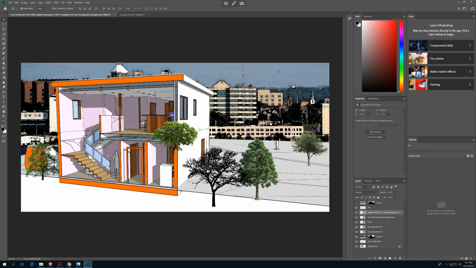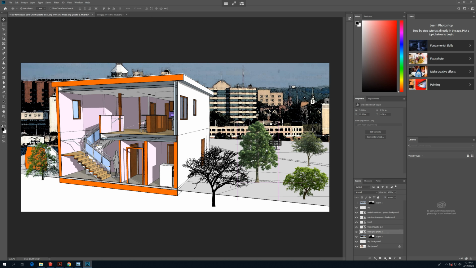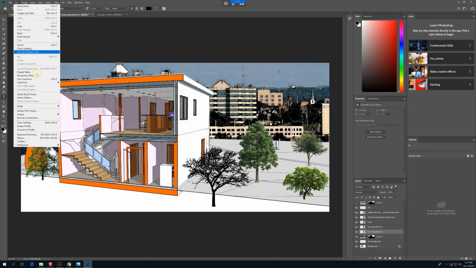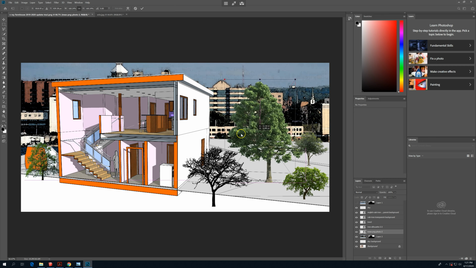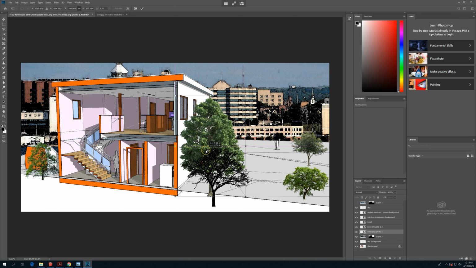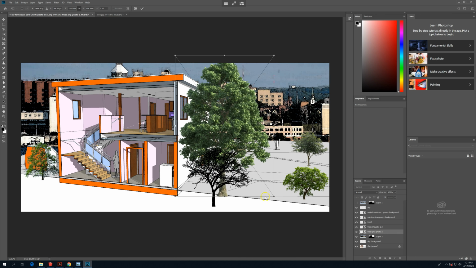Okay. Now, nothing here is particularly realistic yet, because what you need to do, and I'm just selecting these different trees, is scale these guys to give them a kind of believable scale, right?